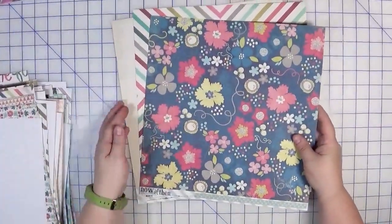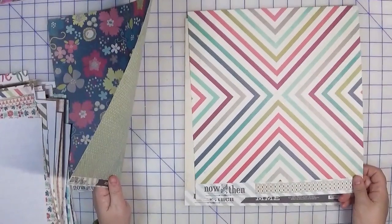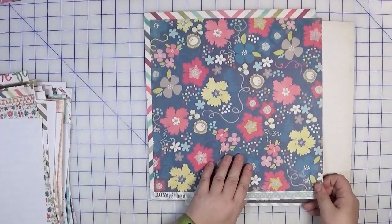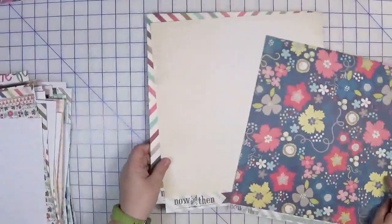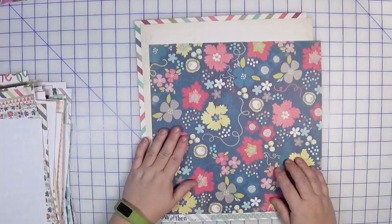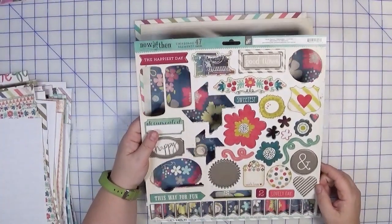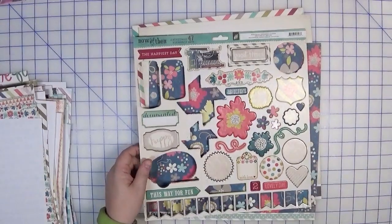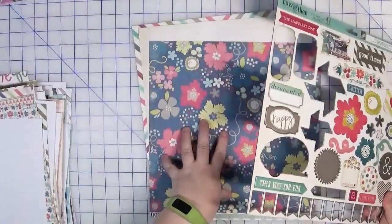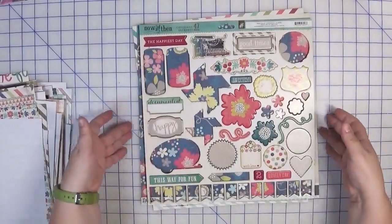For the last My Mind's Eye Now and Then kit I have this multicolored floral paired with a diagonal stripe in quadrants — I think that would make a really great border around a layout — and then some writing-paper-style paper as a good base layer. I'm thinking something like this floral as the front, the writing paper as matting. And to switch things up, I'm also throwing in a chipboard elements sheet. Normally I don't keep embellishments in a page kit unless I have specific ideas; in this case I have quite a few florals that go really well with this paper, so it makes sense to store them together.